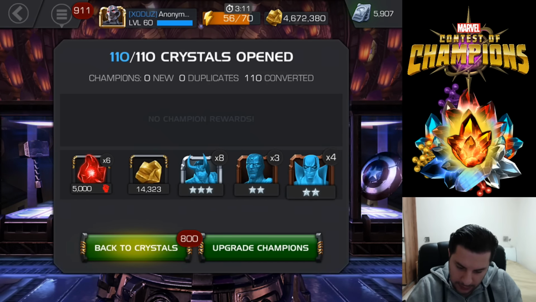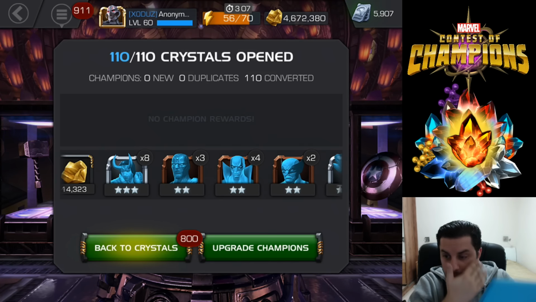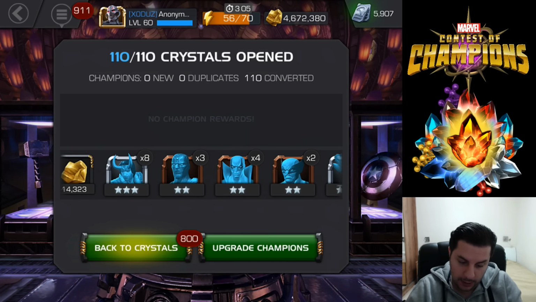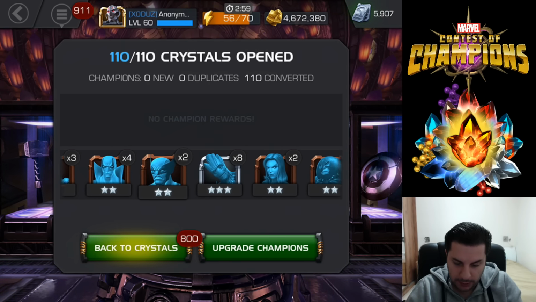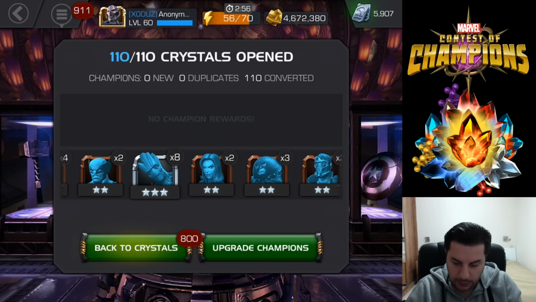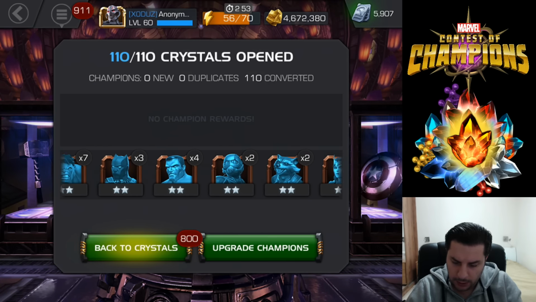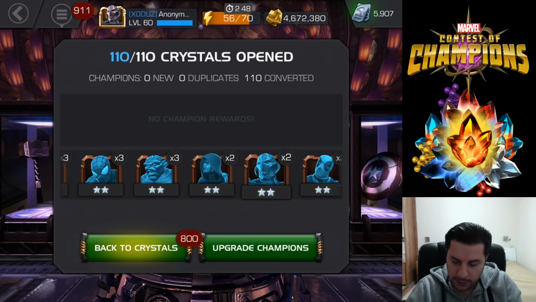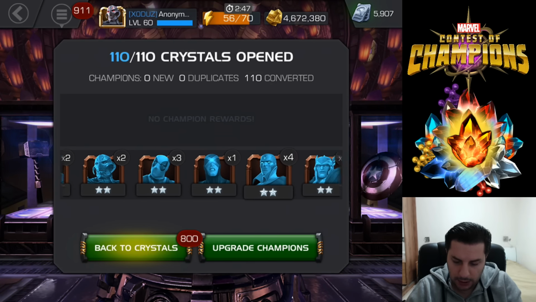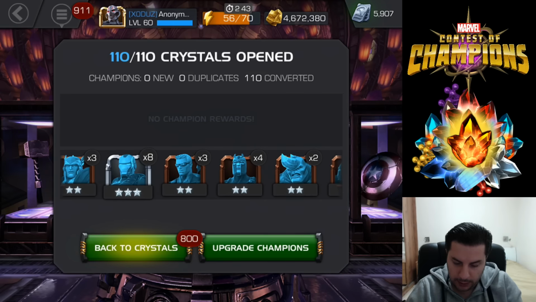So let's go take a look who we got. Got the iPad in my hand. A Loki. The other two stars. Root one time. Supposed to be 60 something already. You see how many two stars I got? Come on. Iron Man, that's three.